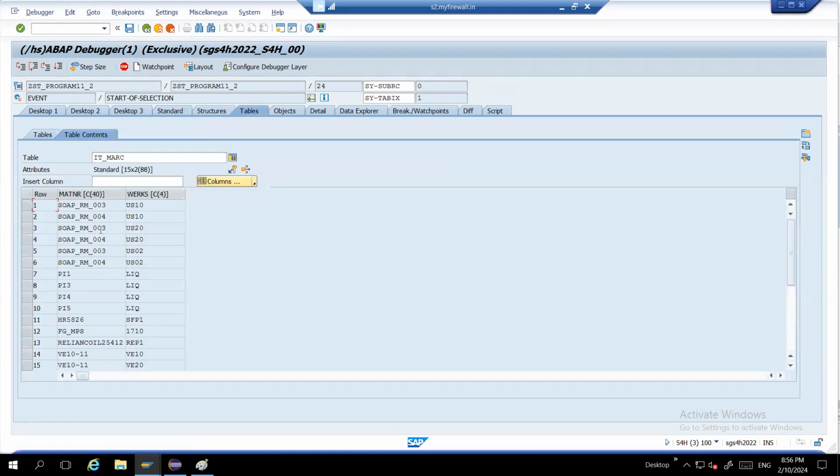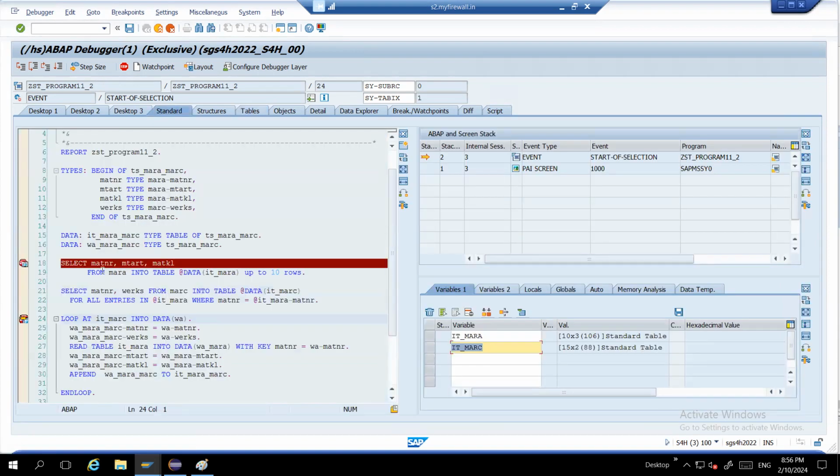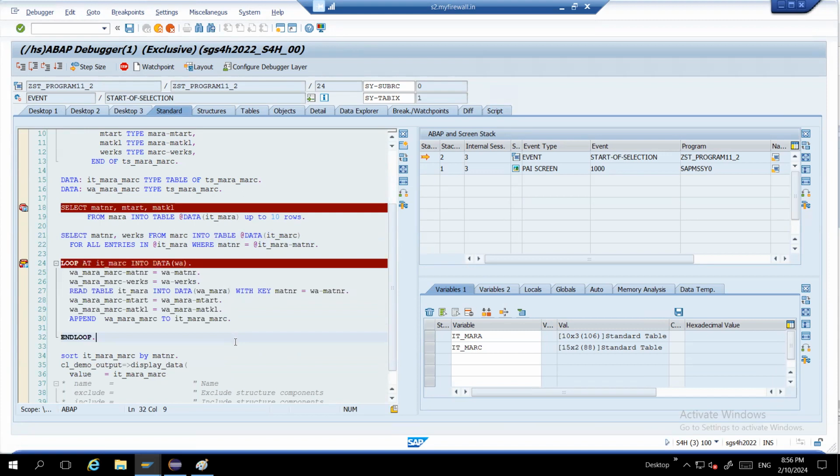So for those 10 materials, we got this plant detail. Now I want to prepare the final table in which material, plant, material type and all should be present. So I'm looping on this IT_MARC because it has the maximum records. I'm putting the MARC information from this work area here, and then in order to fetch the MTART and material group, I'm reading over here, right?